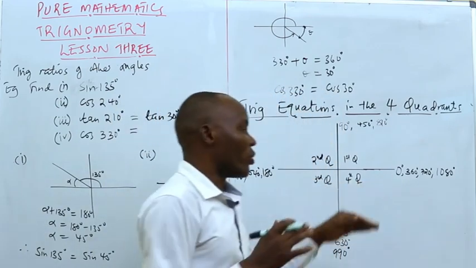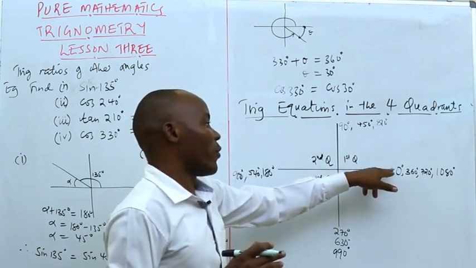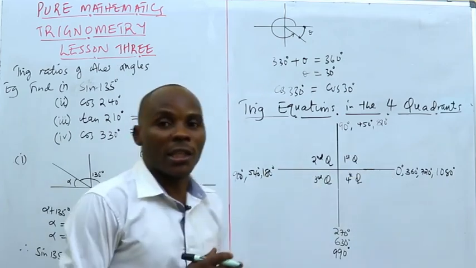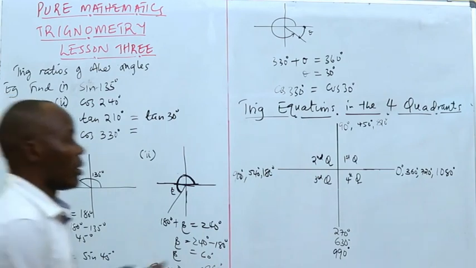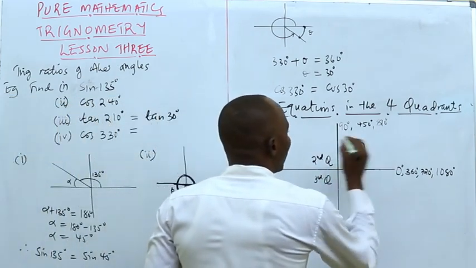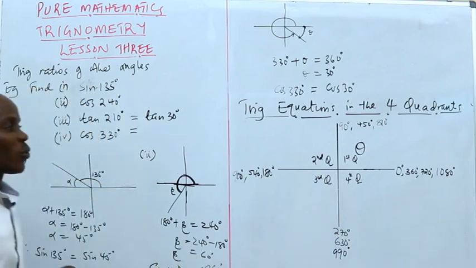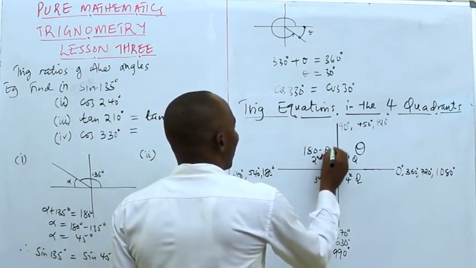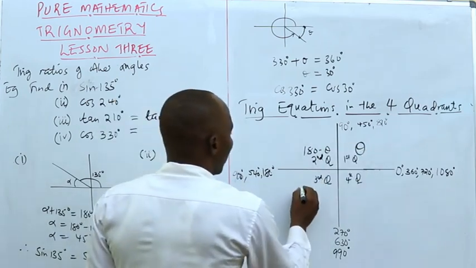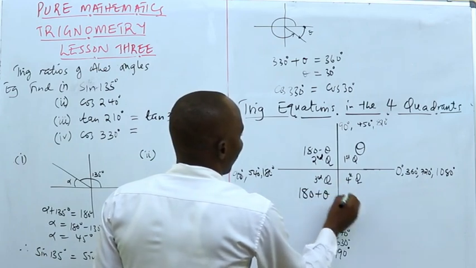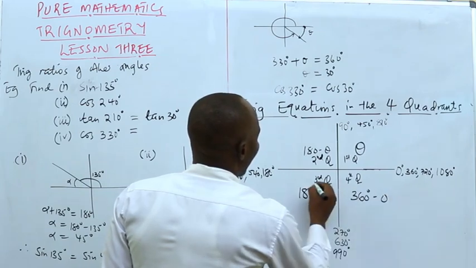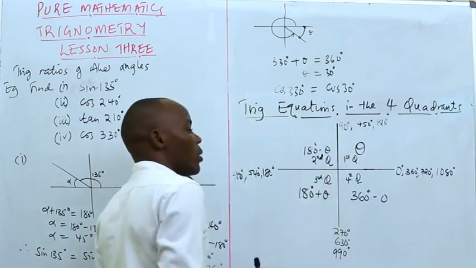When generating these equations, we always base on our reference. Our reference will start from 0. So the horizontal line is our reference line, or our reference axis. So in the first quadrant, if you get the angle in the first quadrant as a theta, in the second quadrant, if you want the angle there, it will be 180 minus the angle we've got here. Here it is going to be 180 plus the angle. Here it is going to be 360 minus the angle. These are in degrees. Don't forget to put that one there.